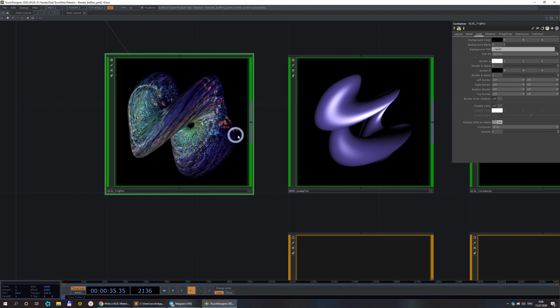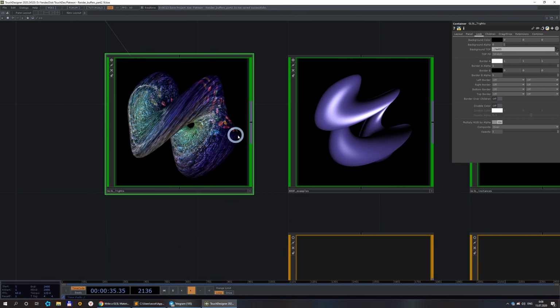So the first example is the lights. Here we have 4 different lights, and as you could see, in the end I'm not using this construction anymore.